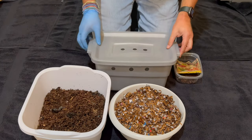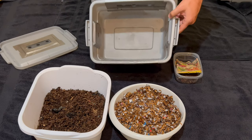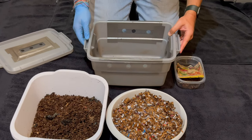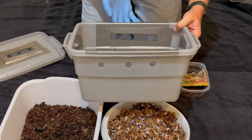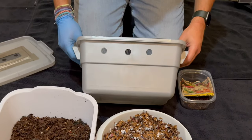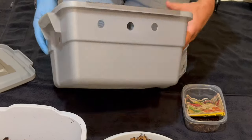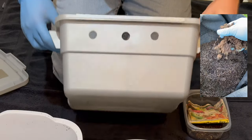This right here is just a Rubbermaid bin, about 14 inches by 8 inches, and about 8 inches deep. I'm only going to fill it to about 5 inches. You can see inside there's some screen over holes — air vent holes — with duct tape holding it in. I made this bin at a vermicomposting class at my county extension office. I know this bin works because we just harvested about 4 pounds of castings out of it.